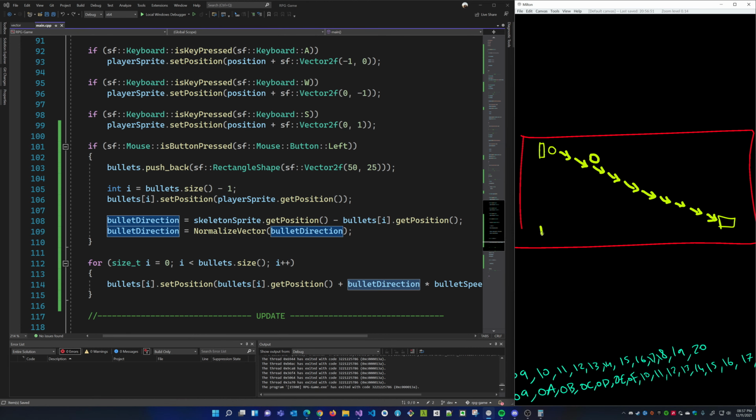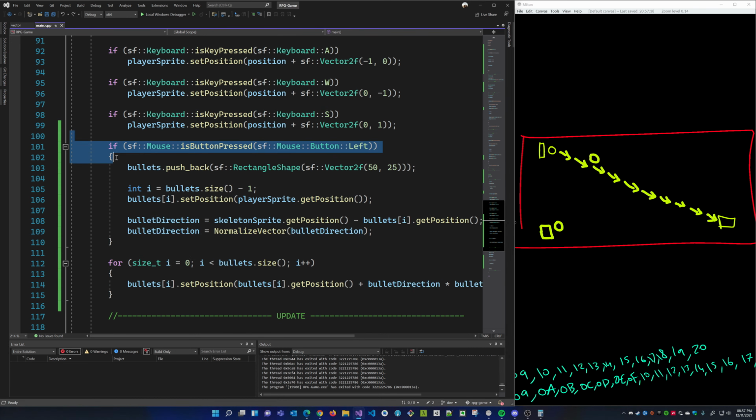What if the player goes here? By the time of those 2 frames, my player goes here, and he spawns a bullet over here. Okay. Notice what happens now. When I click my mouse button, I push a new bullet, and I get the last bullet in this list, which is size minus 1.